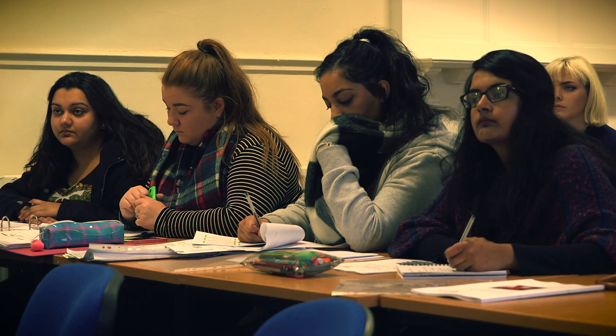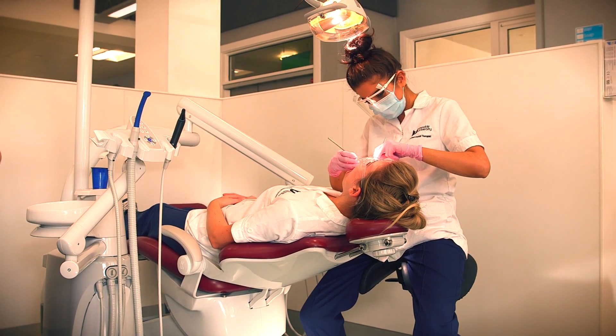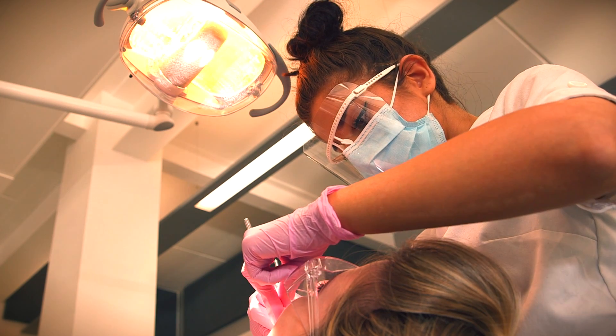The course is a level four academic qualification and it's unique, being the only academic qualification delivered in the North East at university level. It's like a stepping stone because you get to work with dentists, hygienists, and therapists, so you're more ready when you go on to placement and to get a job once you've finished the course.